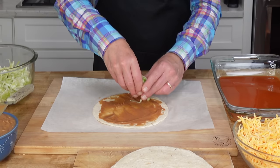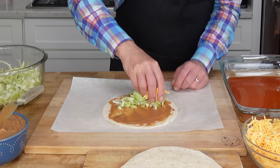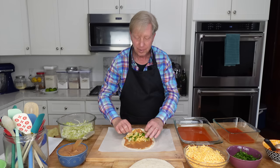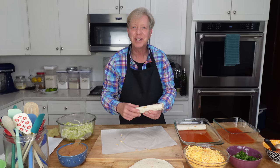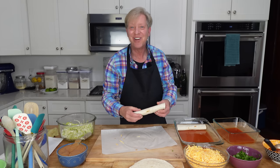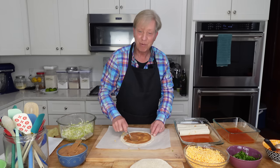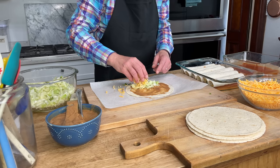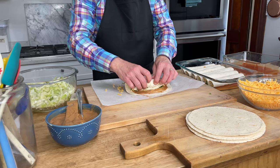Cabbage. Queso. And cilantro. And then just roll. When you put the tortillas in the dish, make sure you place them seam side down. I think a spoon works even better for spreading the refried beans. These enchiladas are certainly easy to make.